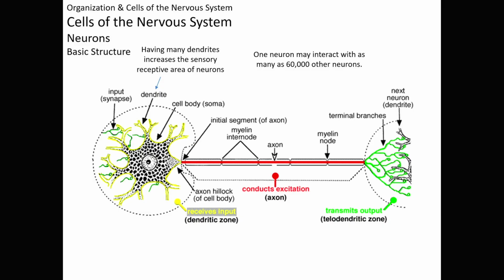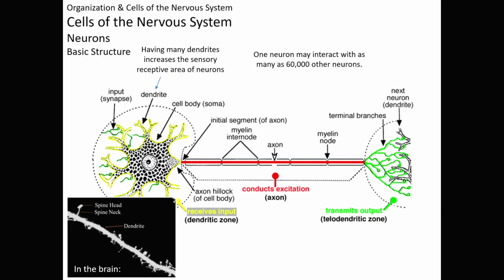I wanted to pick up here and explore some aspects of the neuronal structure in a bit more detail, beginning with the dendrites. The particular thing I want to talk about regarding the dendrites are the so-called dendritic spines. Here you have an image of a dendrite, and you can see along this dendrite there are these little spines sticking off of the dendrite. As they label there in the top spine, spines have a head, a little head region here, and they have a little neck region, and they're connected to the dendrite.